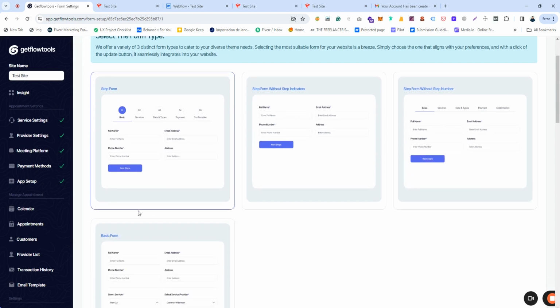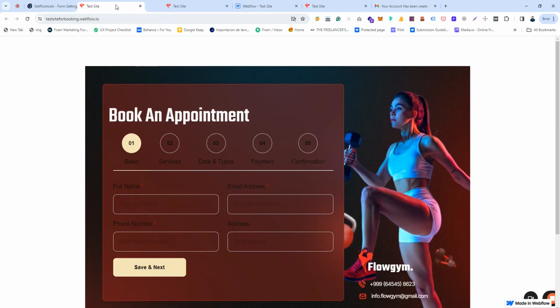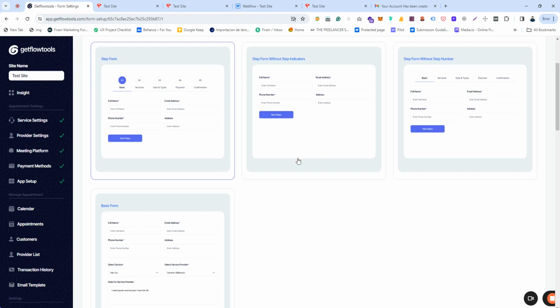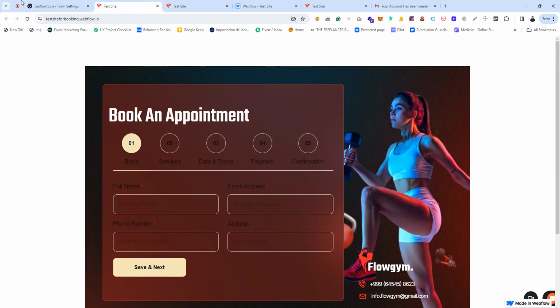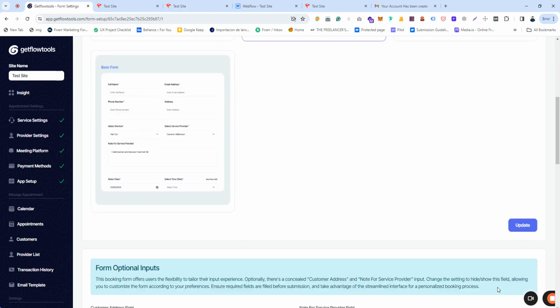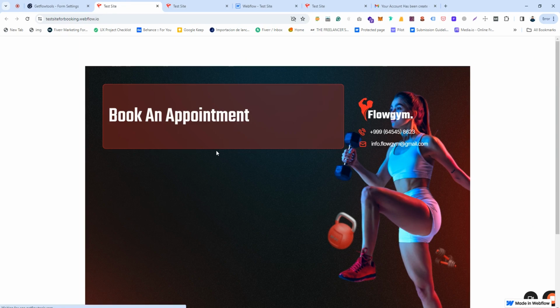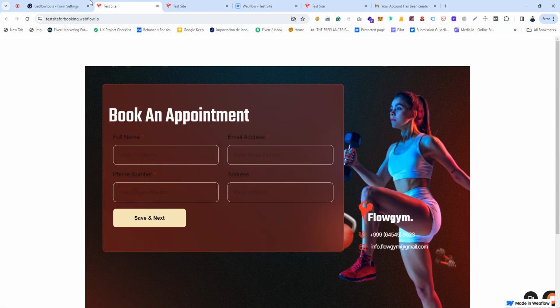You can see here we have different types of form. First is a step form, second is a step form without step indicators, third is a step form without a step number, fourth is a basic form. So if I check every form, then I can see the difference. Like this is the step form. If I click the step form without step indicators and update the website and reload it here, then I can see the difference.